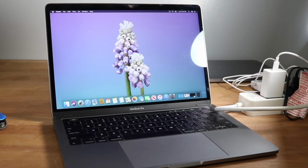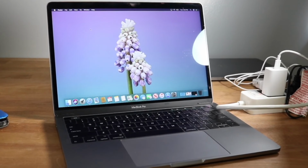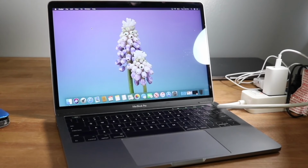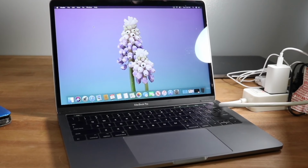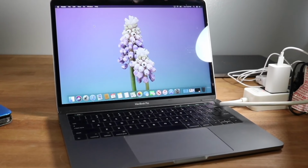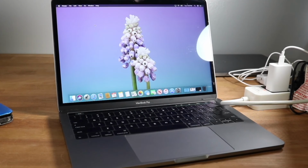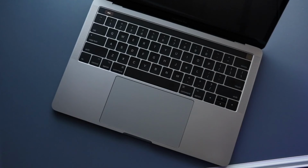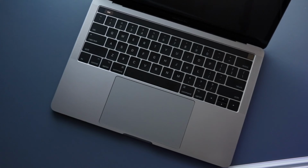And I think them doing it all at one time made a lot of people not super happy about it. But over time, people got a little more attuned to it. So nowadays, we're more okay with it, right? I would say a majority of people are probably okay with how these MacBooks hold up, especially having laptops that are USB-C only. It totally makes sense now. And Apple has reverted this, and they've now given us the HDMI port, MagSafe, and an SD card slot back inside of our Pros. So that does change some things. But I will still say, as of this point, this was a very big abrupt change. Nowadays, people are probably okay with it, but at that time, it was a very big change for the most part.